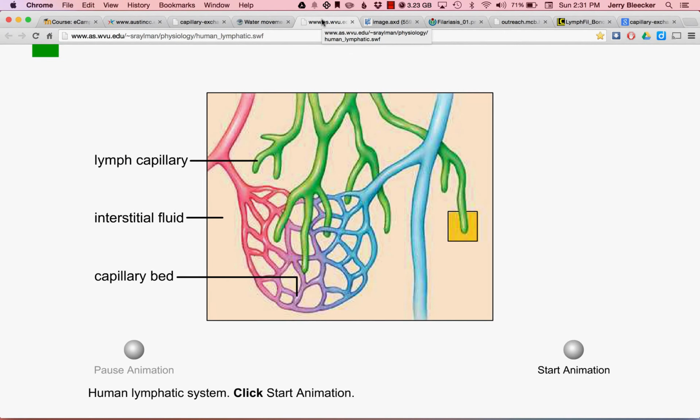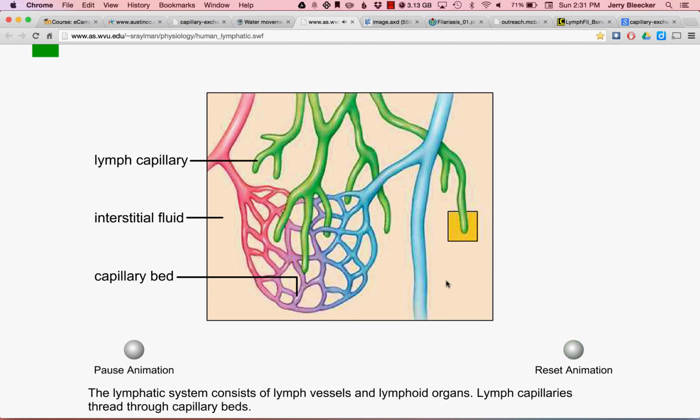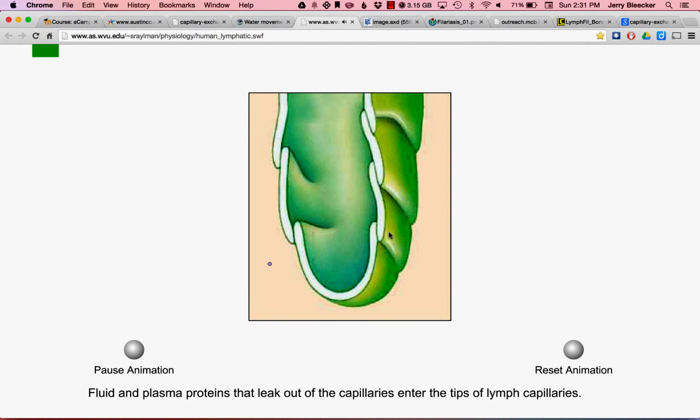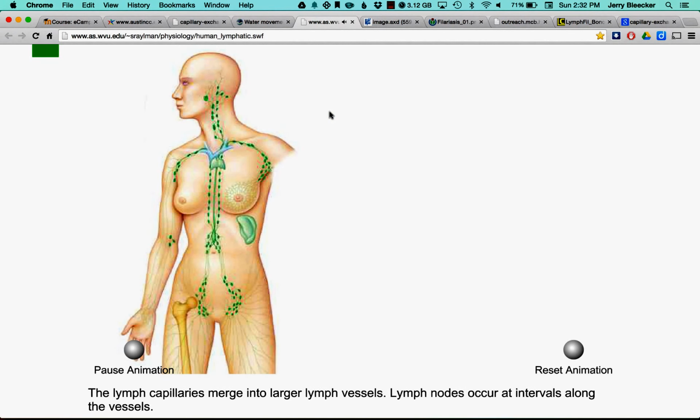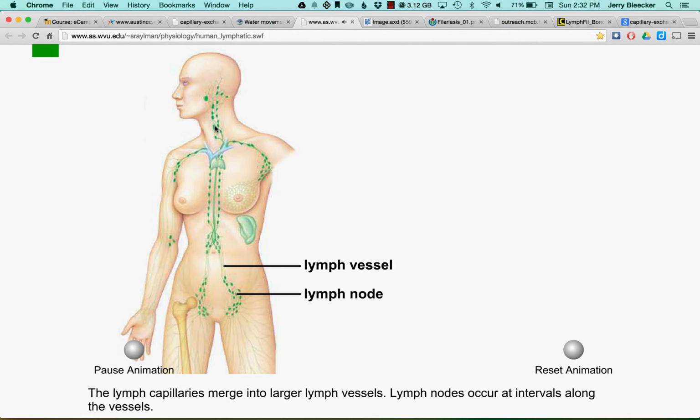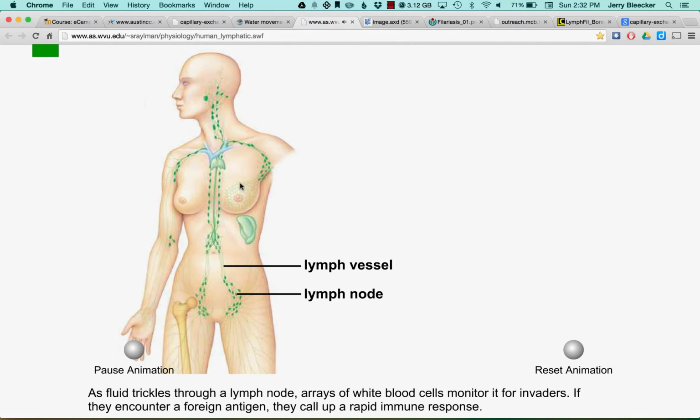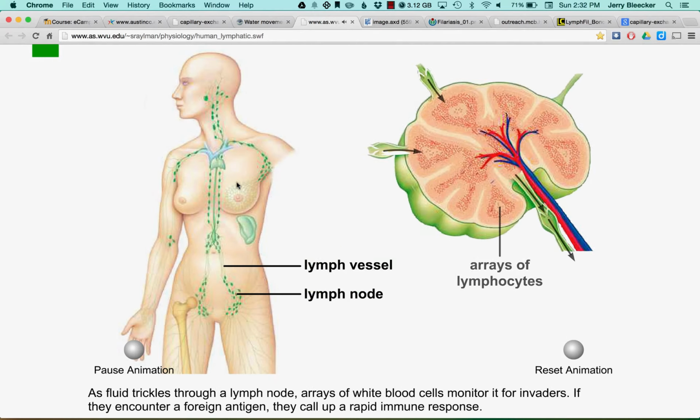Okay. Now, in this animation, what I want to point out is how the lymphatic system works. As excessive tissue fluid is picked up by the lymphatic capillaries, like these fine little netted capillaries here, there's an influx, and what you're getting here is really the creation of lymph. So here's all the major nodes, and you can see how many there are on the neck, and lots under the armpit. In females, there's more lymphatic tissue in the breast tissue than in males.